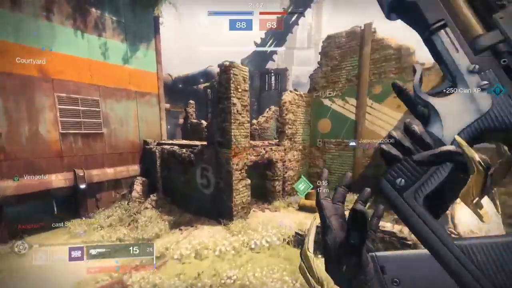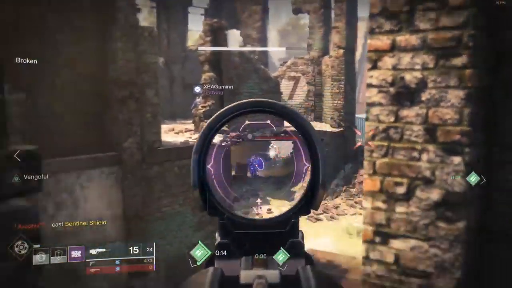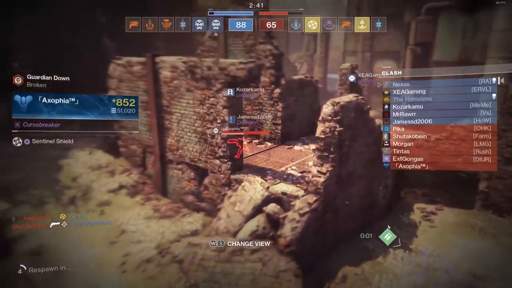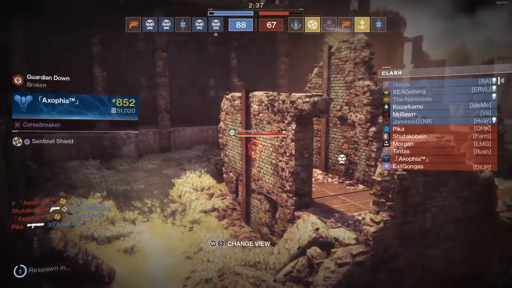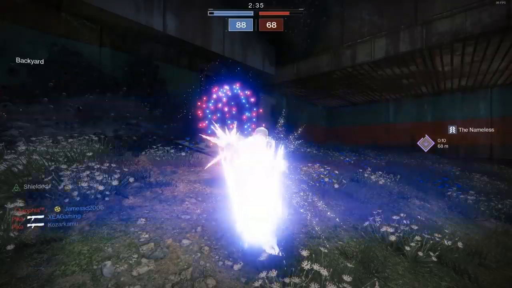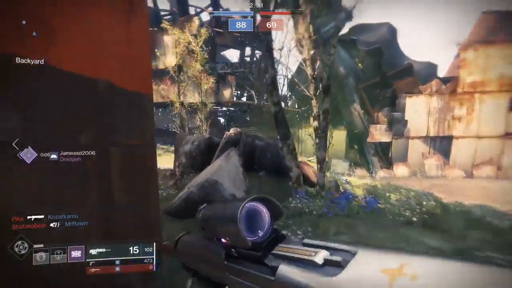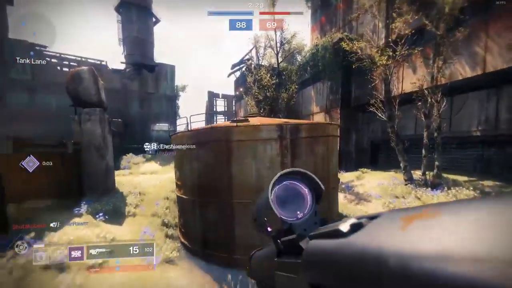No! Why does a freaking super have to go in when I'm just here? There we go. Here we go. Oh, it's the shield. Oh, man. It's a guy who can stop me from doing damage to him. I just need a fist. I need to get fisted, basically. I just need to get fisted to showcase how the Vorpal weapon works.